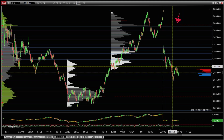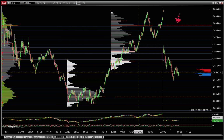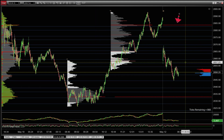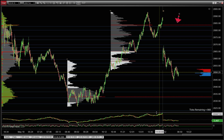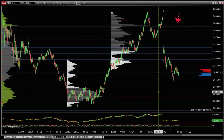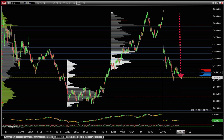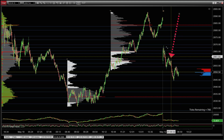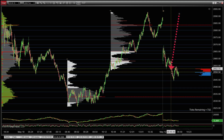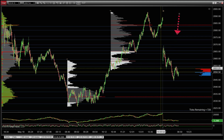You can see on the delta, we added a huge amount of contracts, and a lot of these people are underwater right at this point. So it's kind of, do they fight to try and get it back up, or do they liquidate their positions in order not to take a large loss? And you don't know who's going to show up or how they're going to trade it today. But the fact that they're not really holding the market up right now, it's kind of stair-stepping down. I wouldn't call this a bloodbath by any means, but there's a good location right here that if you're kind of trading, you're kind of holding to see how it reacts off of this level right here. So keep that in mind.